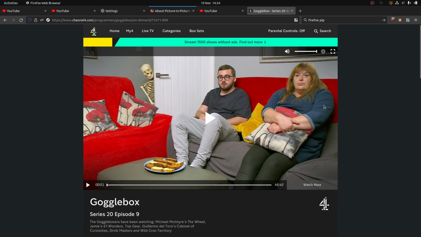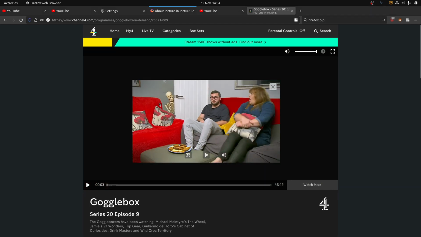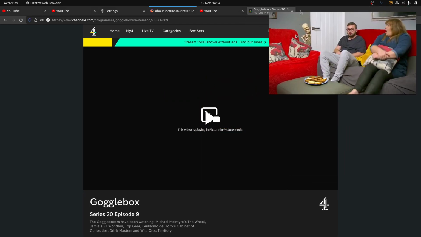So that's really useful because what you can do is have your browser open here, and instead of having to open another browser window and open the video and move it across to another display so you can watch the video and browse at the same time, you can just pop the video out. Oops. Jesus, what you doing? You can just pop the video out and then have it up here, always on top if you've just got a single monitor, or move it across to your other monitor and have it full screen.